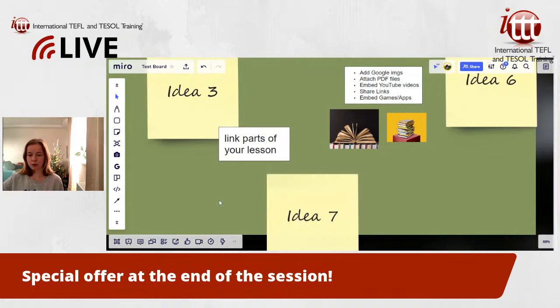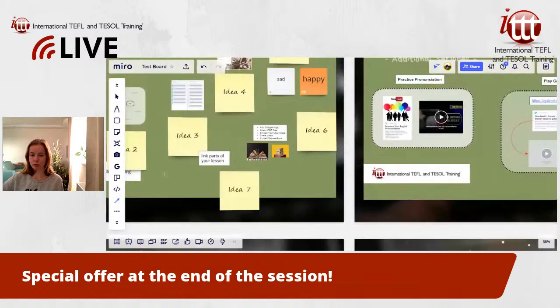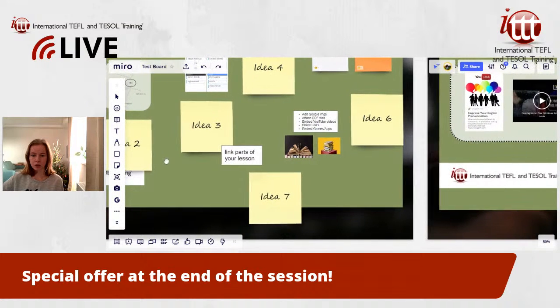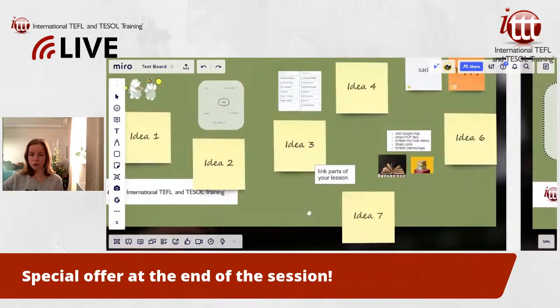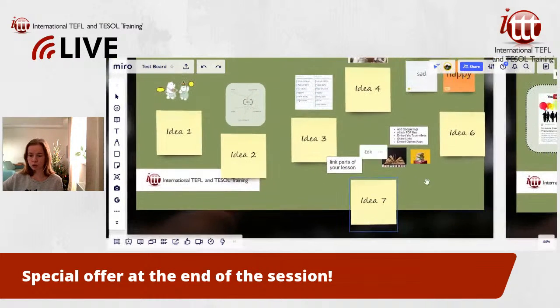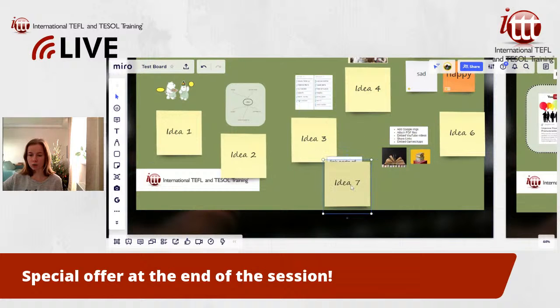And let's see the seventh idea. It's pretty simple as well, but still exciting. You can link parts of your lessons all together with these pretty arrows. So let me show you how I usually do it. For example, during this session, we've come up with 7 ideas, and we want to show that they are related to each other.